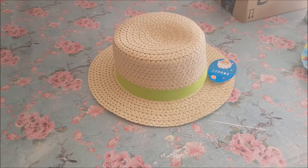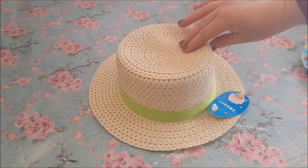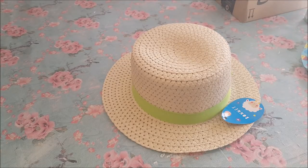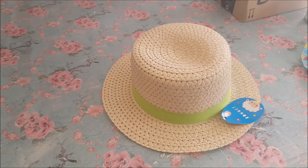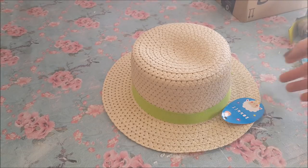Hi everyone, welcome to Becky's Crafts and Goodies, and welcome to the last Easter bonnet of 2019. We're going to finish off with a little boy's bonnet — it's really, really simple, so don't be put off if you haven't made an Easter bonnet before because they are really easy to do. You can buy these Easter bonnets from lots of shops in the UK, and I'm sure America and around the world have got places too — Poundland, Bargain Buys, lots of places. I found some really good ones in Home Bargains, so I've used most of mine this year from there.